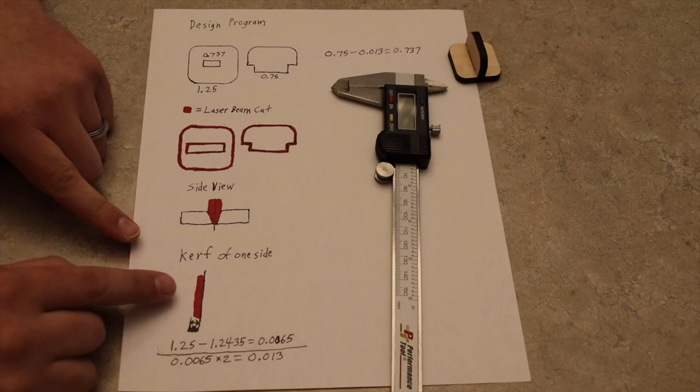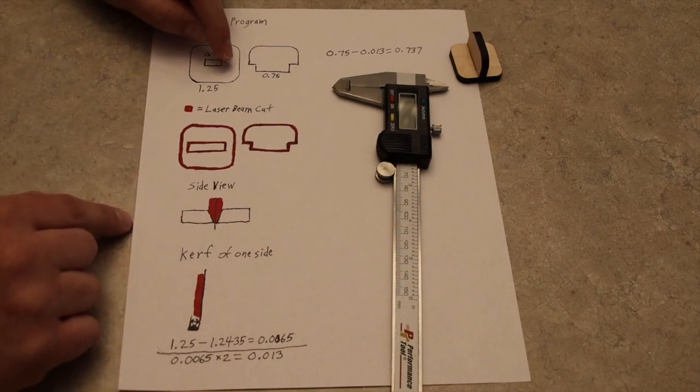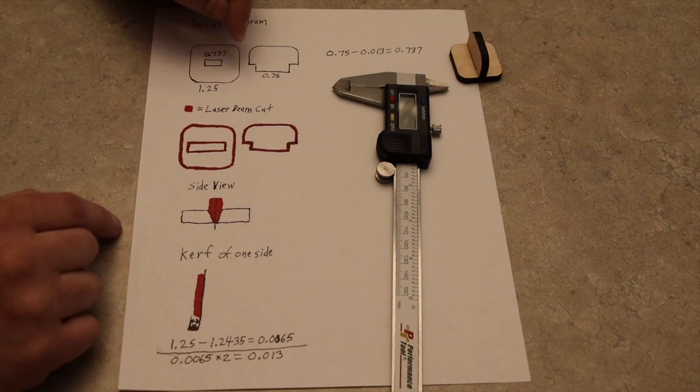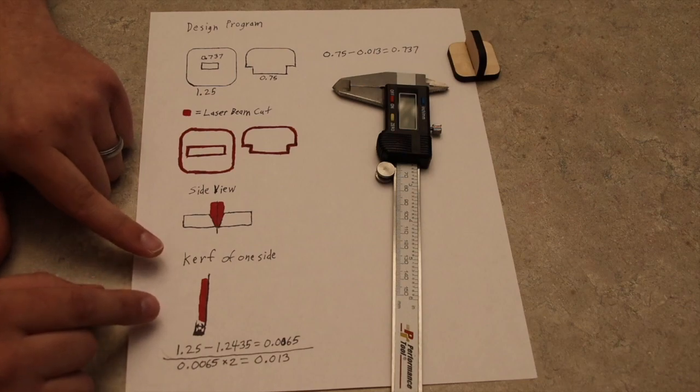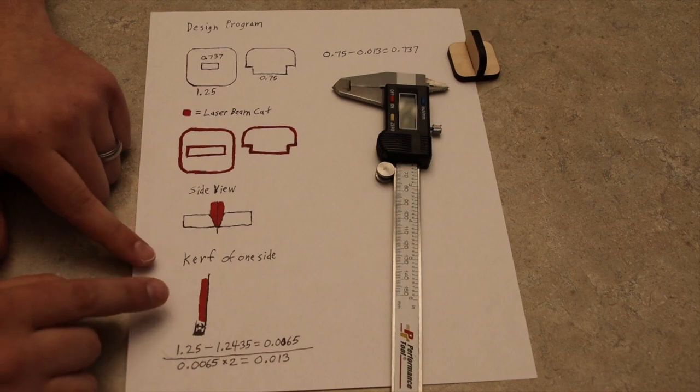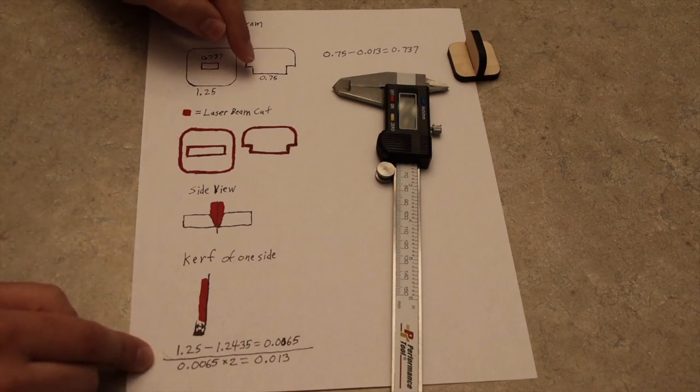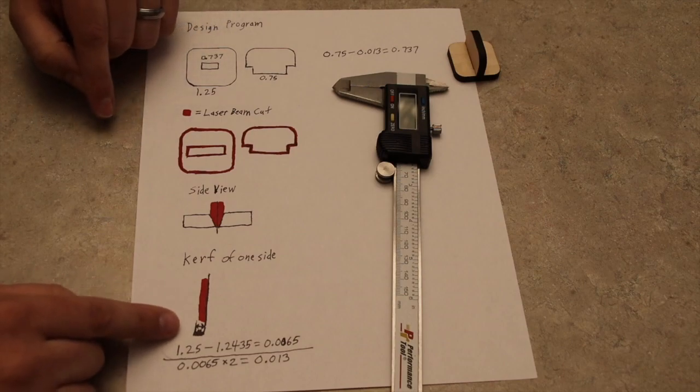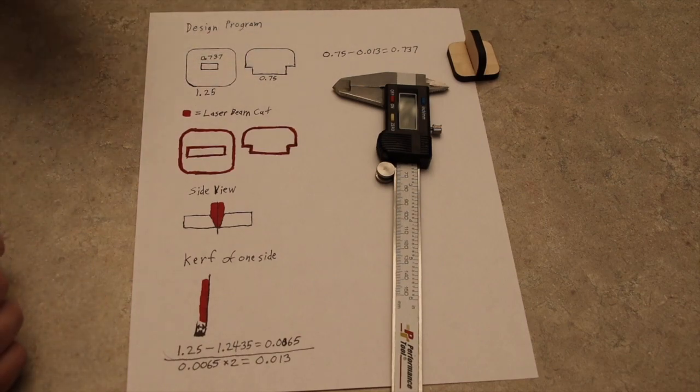As you can see, I said kerf of one side. Essentially this is one side of that laser beam that is cutting out, because when your laser is cutting out on the inside path here, just the part that's thrown away is what's important. But then you have to factor in the outside path of the opposite piece that's going to fit into it. I usually take the path of one side and double it, then subtract that from the overall design itself. But if you wanted to, you could use just one side of the kerf on both the inside edge and the outside edge.